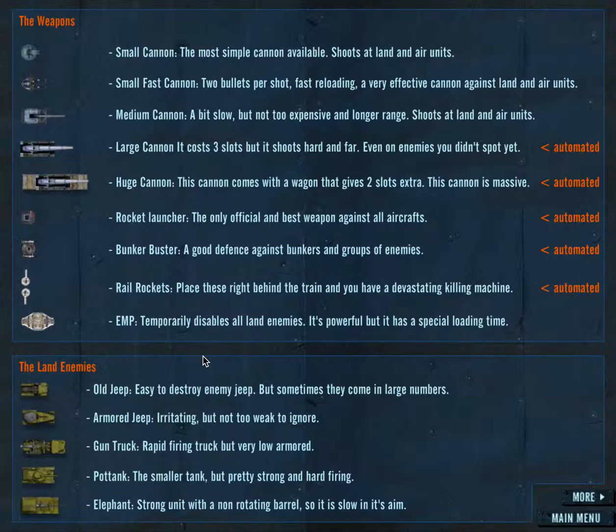Gun truck, rapid firing truck, but very low armored. So basically, take these things out fast, because they're killing us. Alright, so if you see something that's long, really long, we take that out.